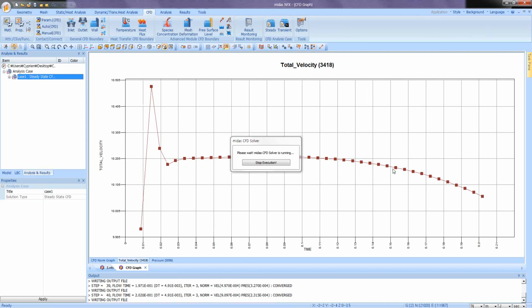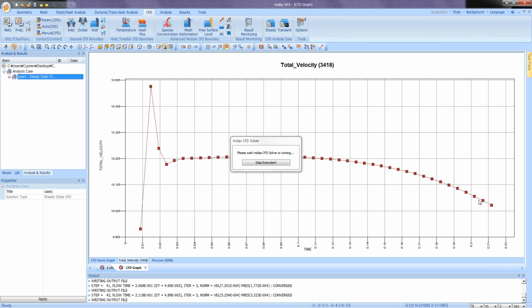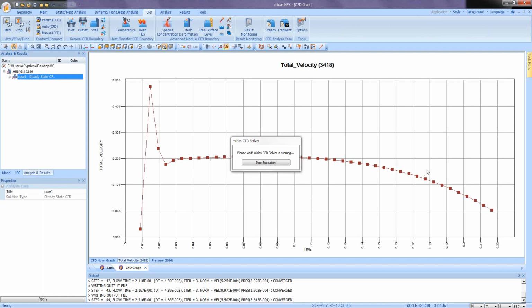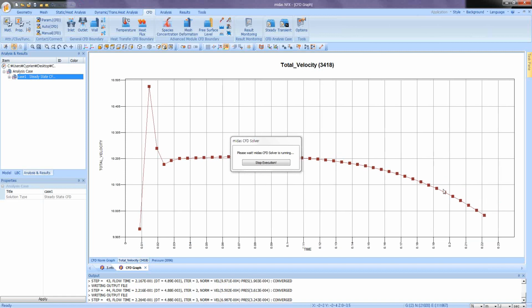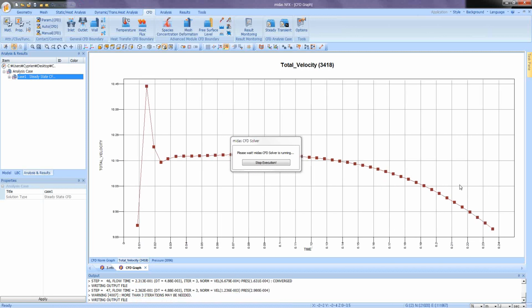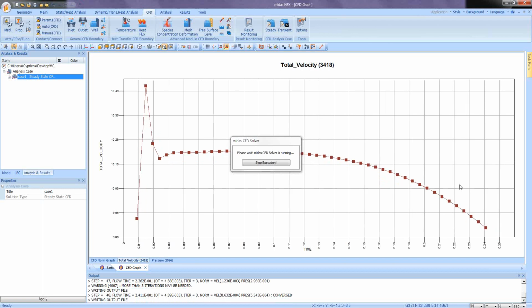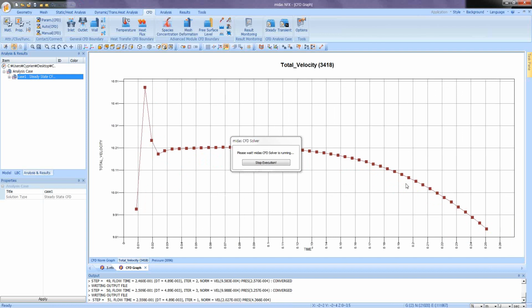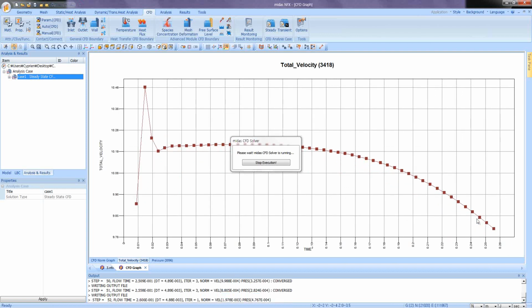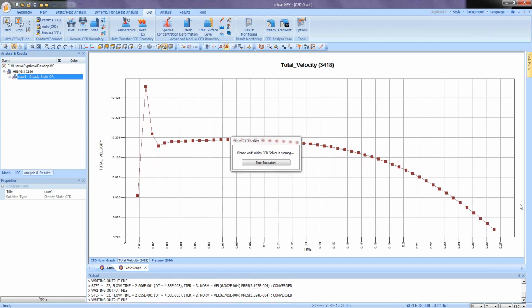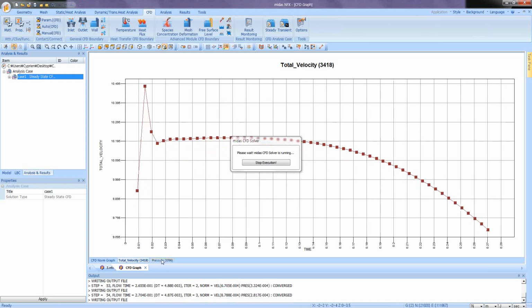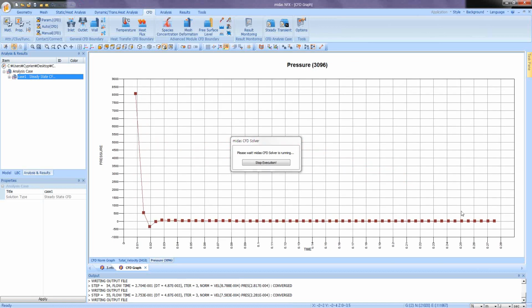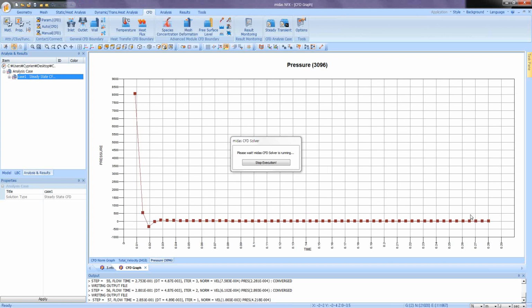When the software is running, it gives you the value of the velocity at the node I checked at every increment. So you can check if it's reaching a steady status, then it means that you got what you want, because we are in a steady state. And in steady state, the velocity should be stable after a certain increment. You see here it's still going down, so you still have to wait until it reaches a stable status. Same for the pressure. The pressure is already stable around 0, so there's no problem.